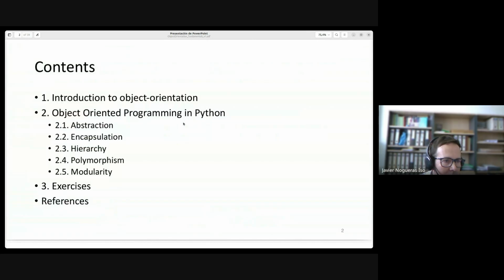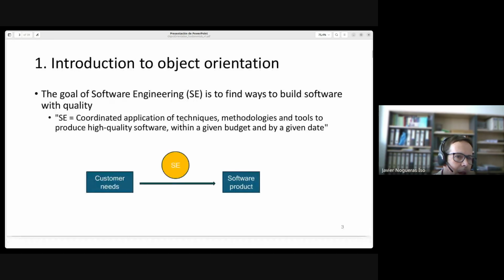So I will try to present quickly an introduction to object orientation, and the main concepts of object orientation and how we can translate these concepts into the Python programming language. After that, in the second hour, we will dedicate some time to make some exercises. And at the end of these slides, you can also have a look at some bibliographic references.